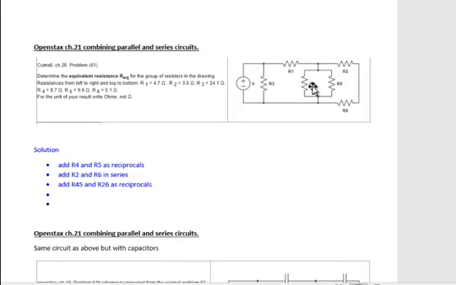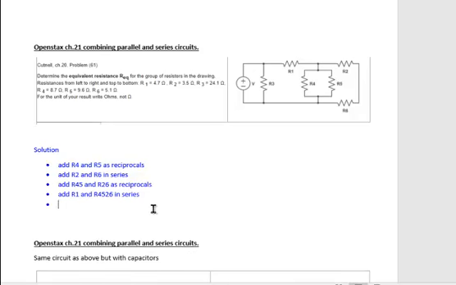Okay, then after I have all this stuff here, now I notice they're in series with the R1. So add R1 and R2, 4, 5, 6. I'm going to write like this, 4, 5, 2, 6 in series. And then finally, all of the stuff back here is in parallel with R3. So add, oops, I meant to keep that in blue here. Add R3 and all of the stuff behind there, 1, 4, 5, 2, 6, as reciprocals. Let me see if I still have that. Yes, I do. All right.